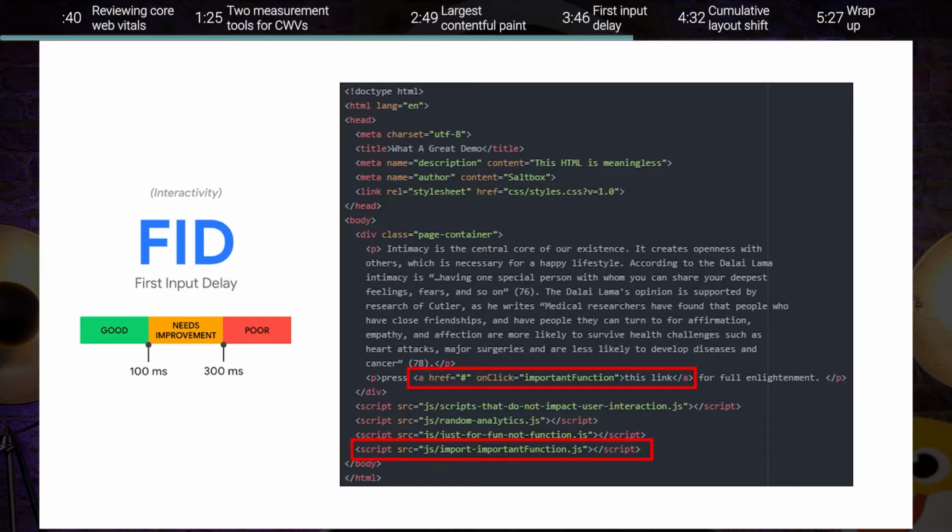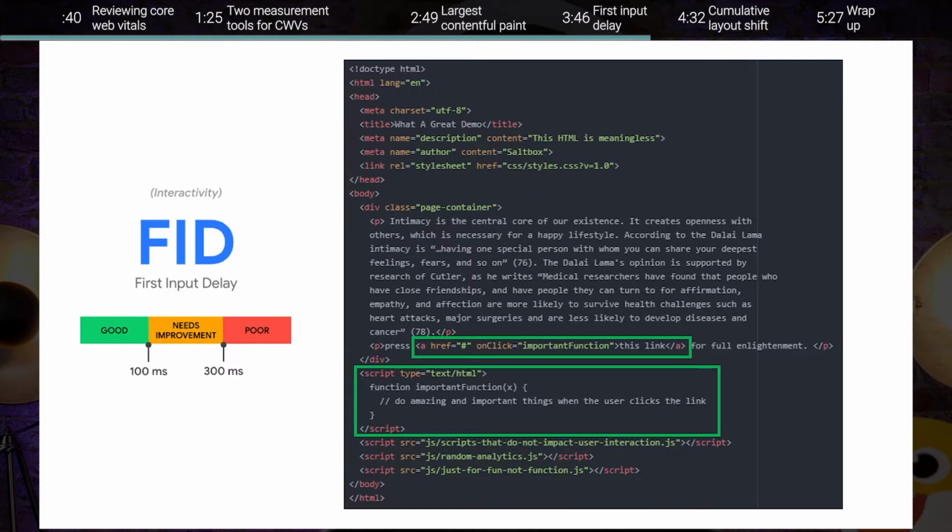Usually the best way to optimize for first input delay is to make sure that all your interactivity in terms of JavaScript or CSS is loaded quickly in the browser's main thread. That way, when a user is on your page and starts interacting with elements that they believe should be interactive, you've already loaded your JavaScript and your web page can actually respond properly to the user's interaction.